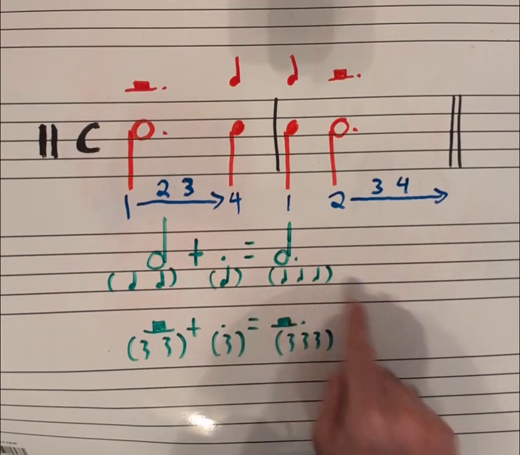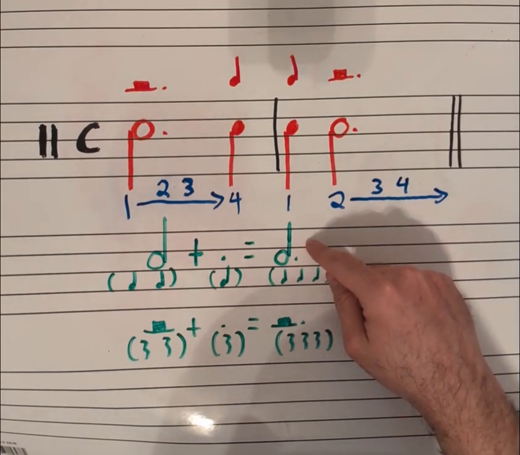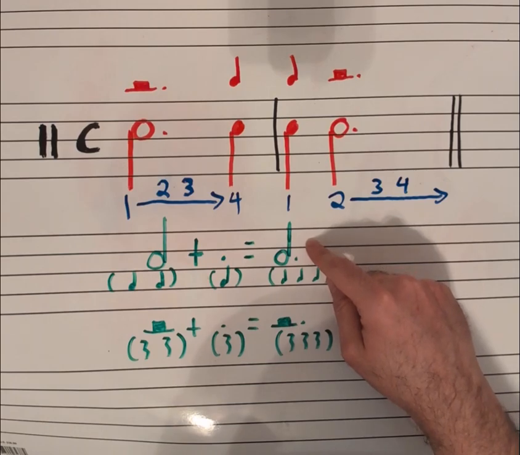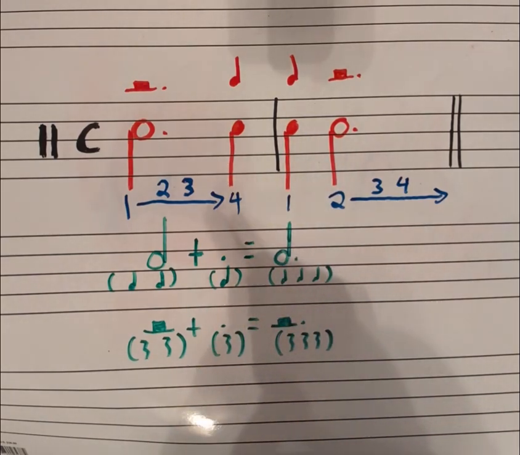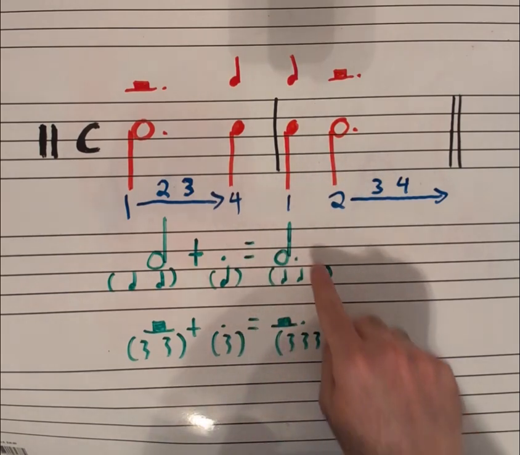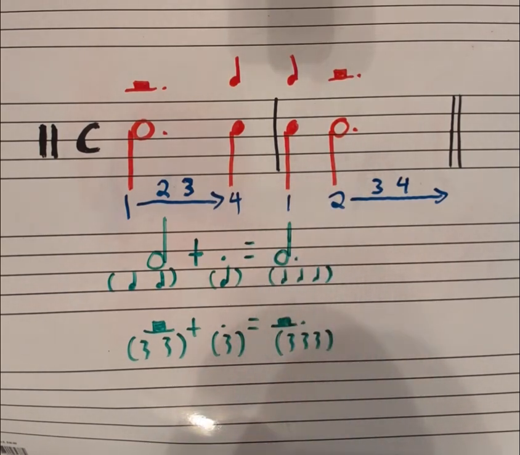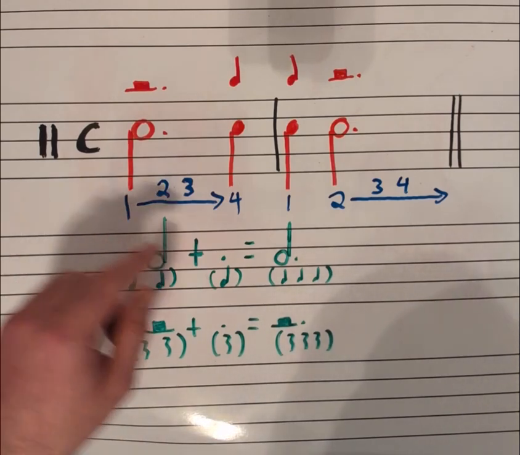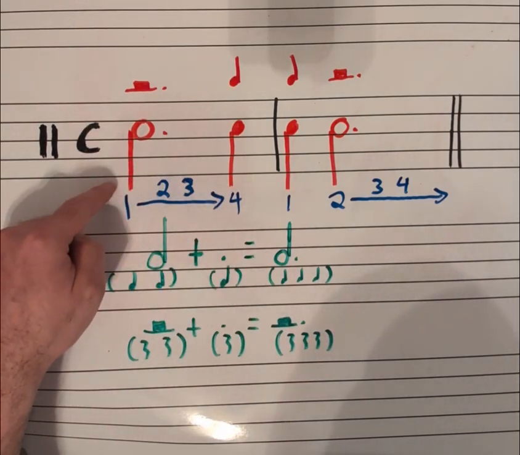So we're not going to re-articulate each of these quarter notes. We're not going to go 1, 2, 3. We're going to sustain our voice through the duration of this dotted half note. I'll go ahead and do the time by doing this with my fingers. So 1, 2, 3. We're going to sustain our voice through that. 1.